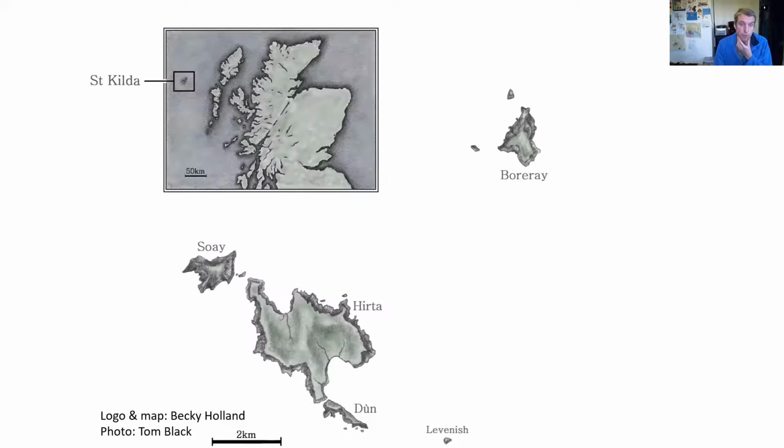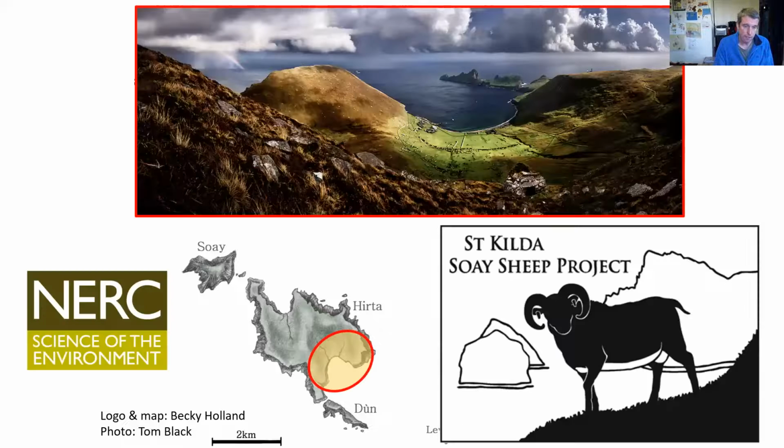But it's probably a good point to just stop and introduce you to this study system. These sheep are resident to a very remote archipelago. You can see it pictured there. St Kilda is around 50-60 kilometers west of the westernmost point in the Outer Hebrides off the west coast of Scotland. And it's composed of three main islands and a series of quite stunning sea stacks as well. And the sheep that we study are resident to this ringed area called Village Bay on the main island of Hirta. So they live, as I said, in a completely unmanaged state.